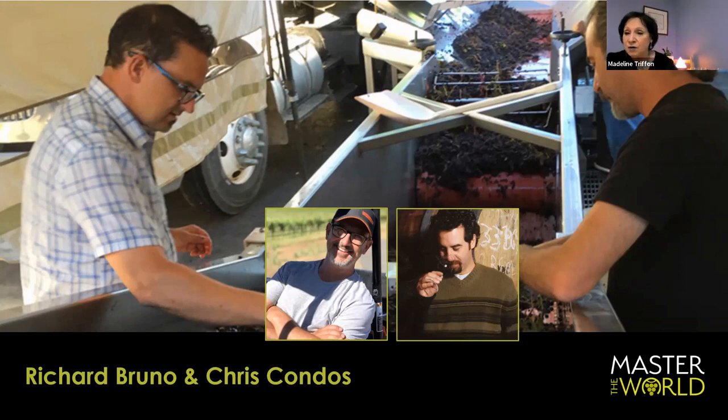A couple things about Clarksburg. I talked about the cooling influence, which hits this area not in the morning, but in the afternoon, which separates itself from some other areas that get influence from the Pacific. I think this is a really cool example of Petite Syrah. I would have to have it as a digestif. I don't know what I would pair with it, and I would sip it. But I think it is beautifully balanced and a good ambassador for modern versions of this grape variety.